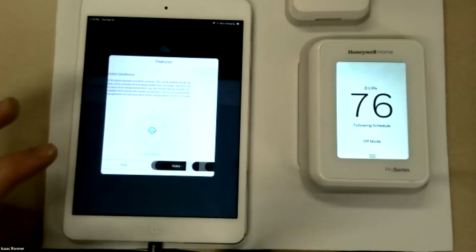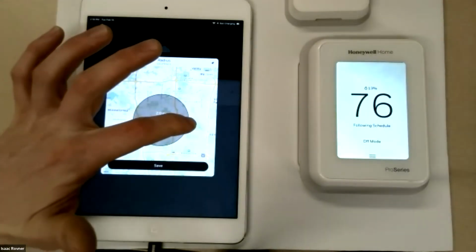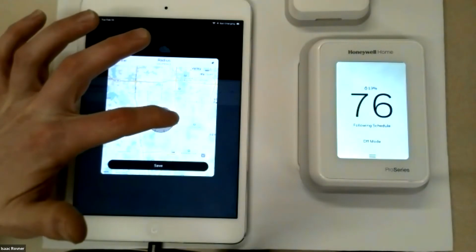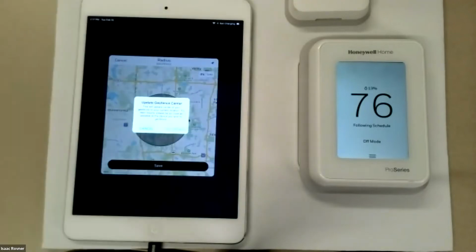I'm going to hit next, and it will allow me to create a custom radius. I can pinch it and drag it to increase or decrease the size of my geofence radius. I can even click the arrow on the top right here to update the geofence center.